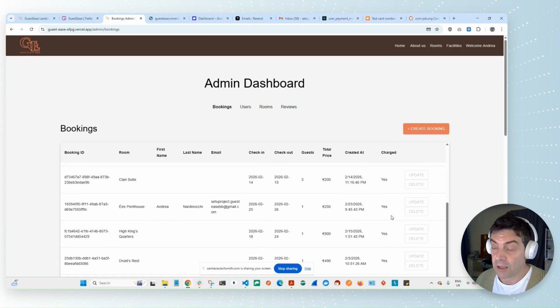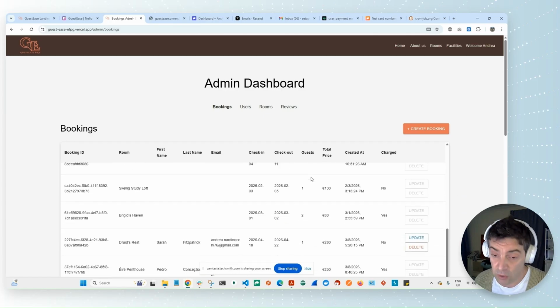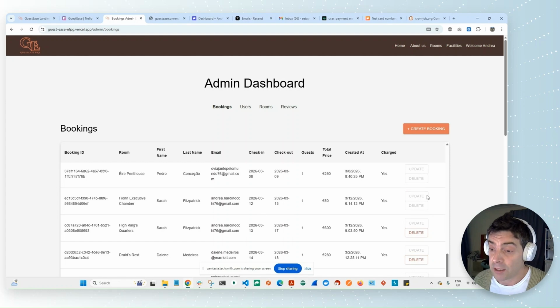And then we will see some buttons in here. Update and delete are not available for past bookings. And even when the check-in occurs at that point, not even the admin would be able to update the booking, but they will be able to delete in case the users ask them, because it might be that the users were not able to stay at GuestEase for some reason.